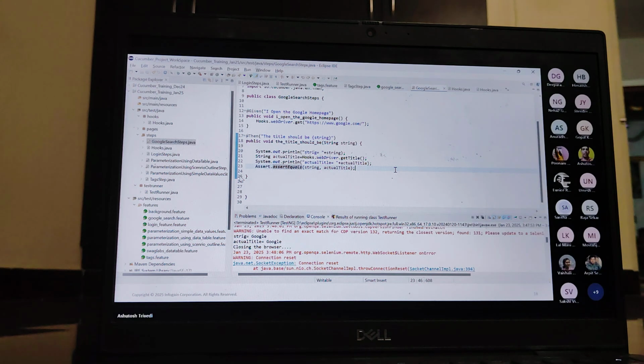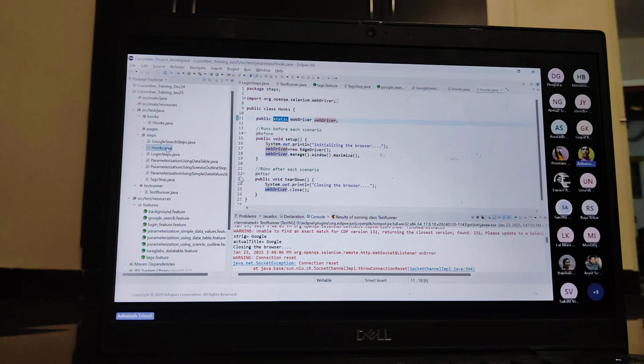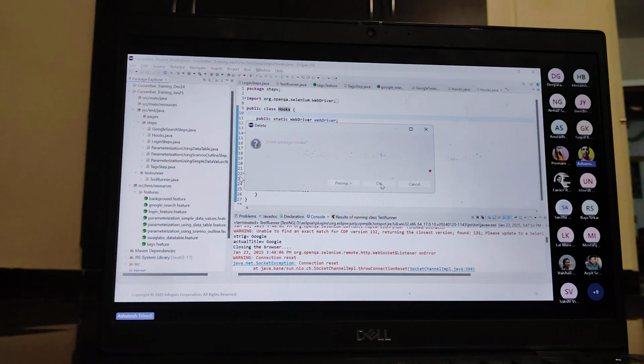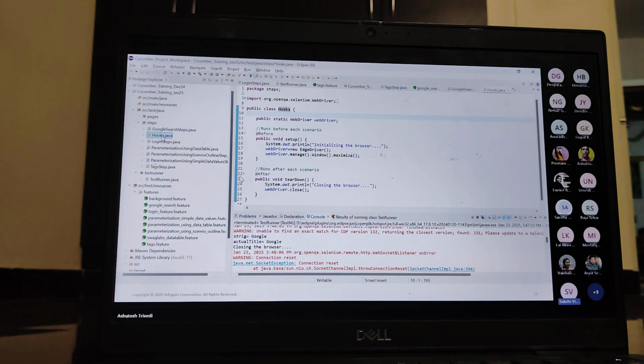Yes, no? Hello? Ashutosh, I have one question. Yeah, please. In the given method, hooks is a class name, right? This hooks is a class name. Means we are getting that web driver from the hooks class. The hook is a class name, yes. We are taking that from the class. I have created one class with the name hook. But there are two, right? One is the hooks package and there is also the hooks class. You can remove this one. That I've created one. Okay, you are using it from the steps. Yes, yes. Okay. Got it.